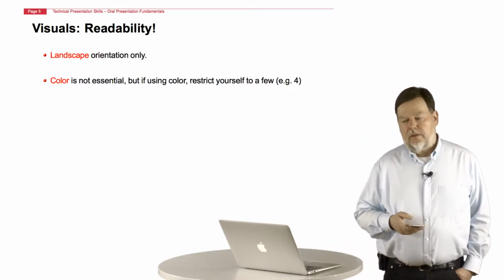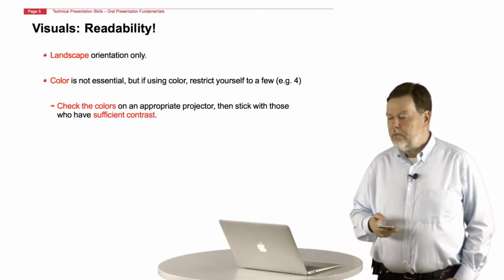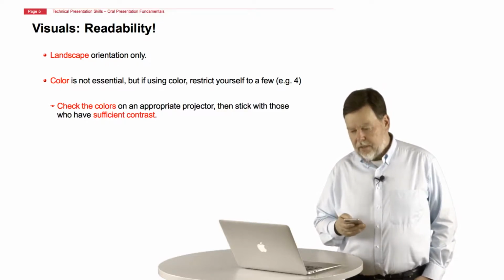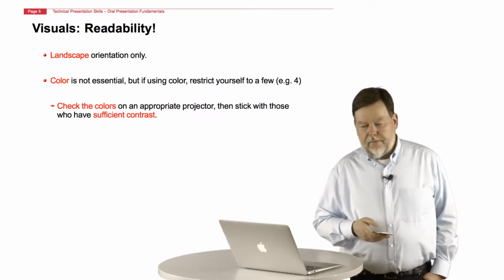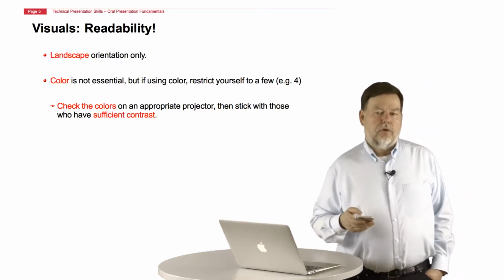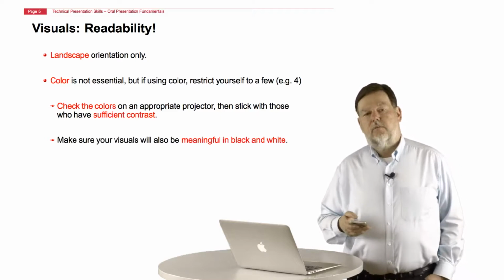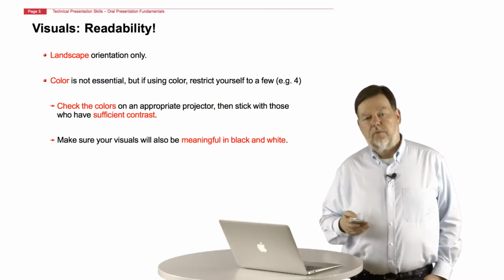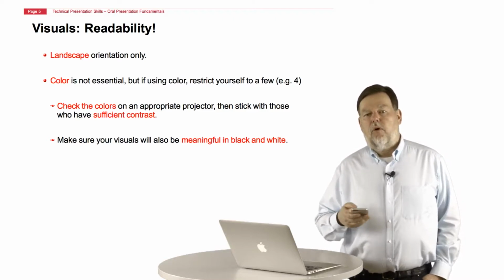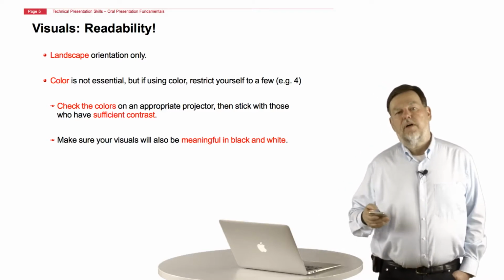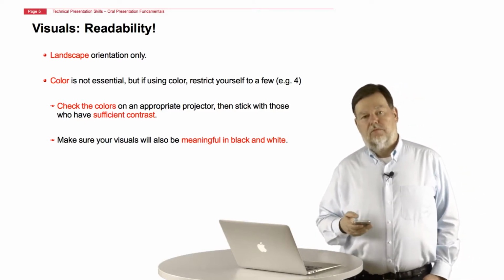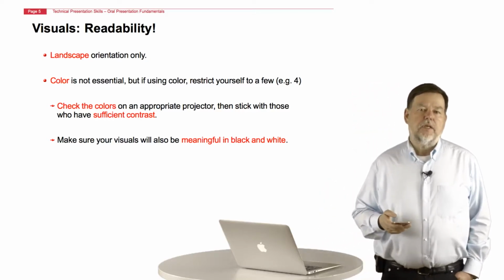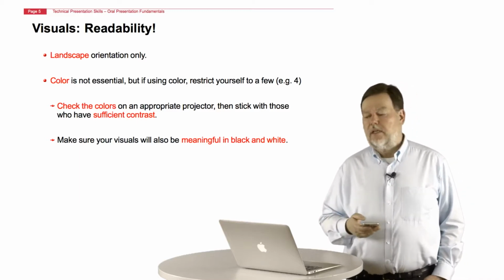You should check the colors on an appropriate projector, and then stick with the colors that have sufficient contrast. Please, in any case, make sure that your visuals will also be meaningful in black and white, and there's a simple reason for that. Very frequently, you or the conference organizer or whoever will produce handouts from the visuals that you presented, and they are most typically printed, for cost reasons, in black and white.